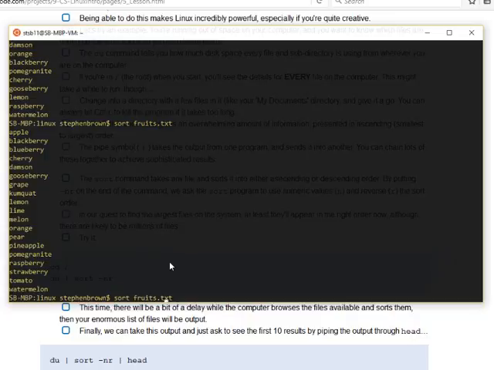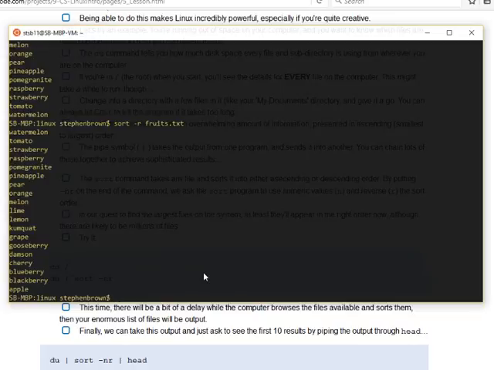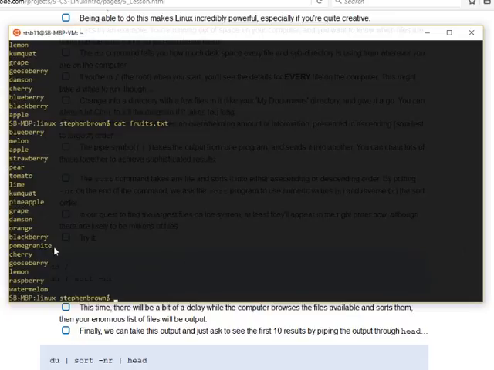With sort as well, you've got the ability to reverse the order of a sort. Lots of different programs in Linux have lots of different options that come with them. So for instance with sort, if I put -r like that, just before I put the name of my file, that tells the computer I'd like to reverse the order of the results. So you can now see W at the top, A at the other end. Lovely. The actual file itself, my fruit file, if I cat it again, is unaffected. I haven't actually changed it. It's still the original file. It's untouched, but I just temporarily saw it sorted onto the screen.